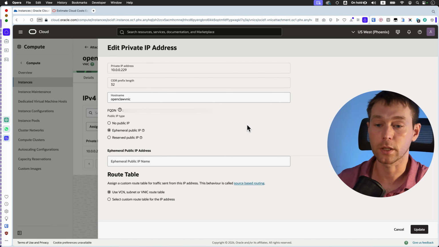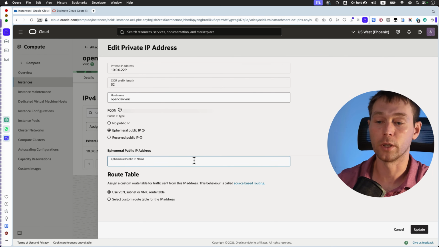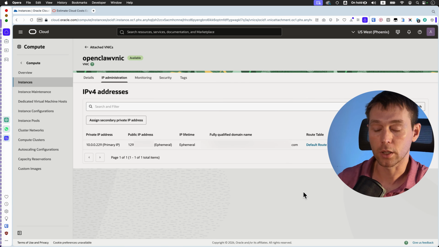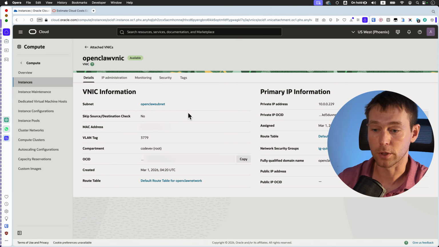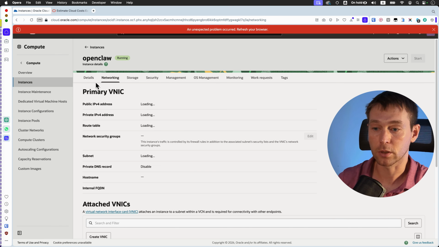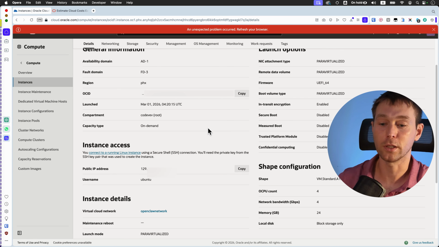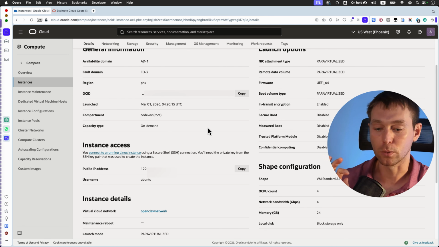The problem with that is it might change if your virtual machine reboots, but then you'll just go get its new IP and you'll be able to log into it that way. And as you can see, we now have the public IP for this machine. So let's see if it got updated on the details page. Cool.